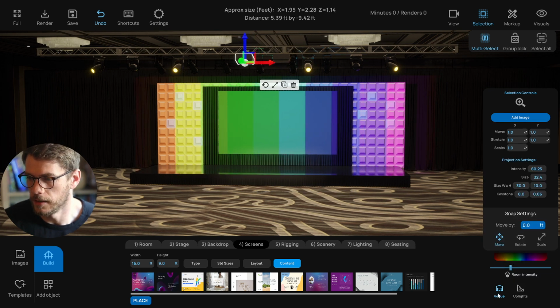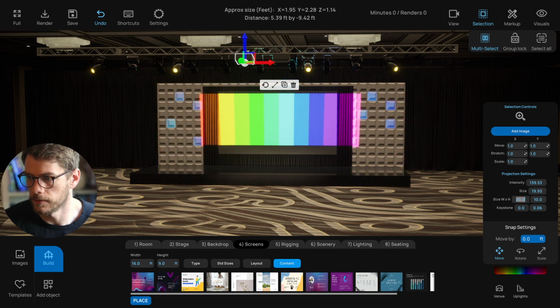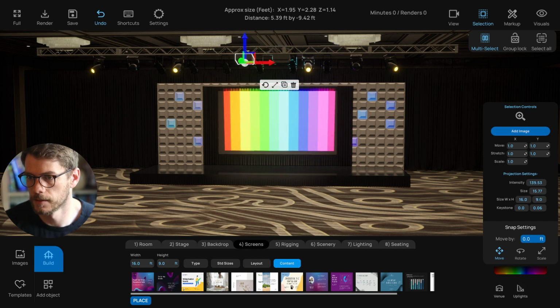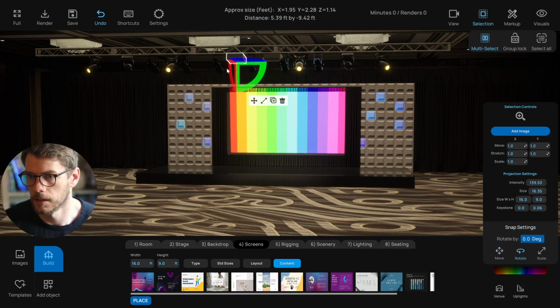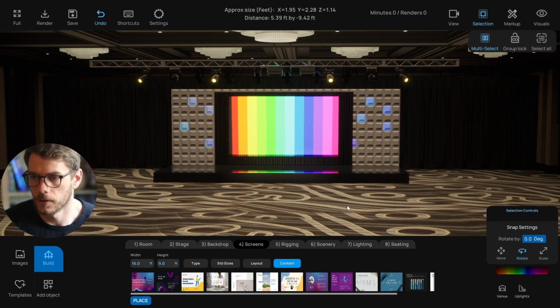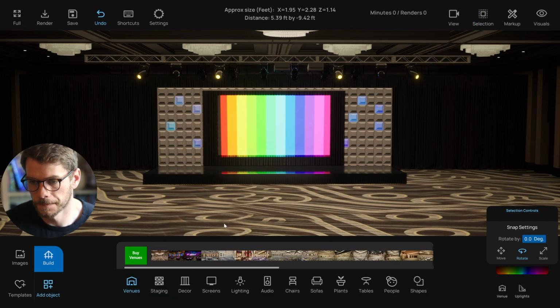So you don't necessarily need to use a projector on the screens because there's already the ability to just add content to it. But if for some reason you want to do that, you can definitely do that. So you just adjust the size like so, and then rotate a bit, and you can play with the settings on that.